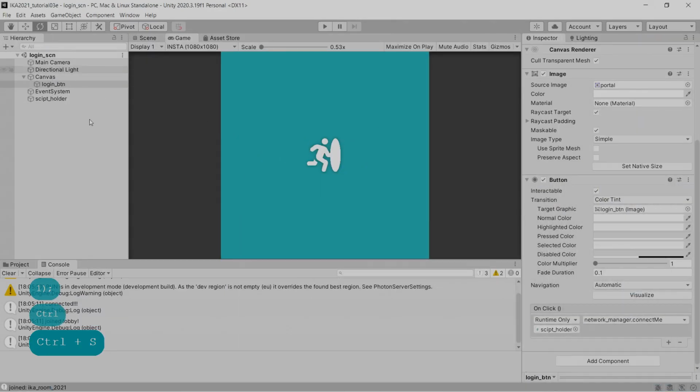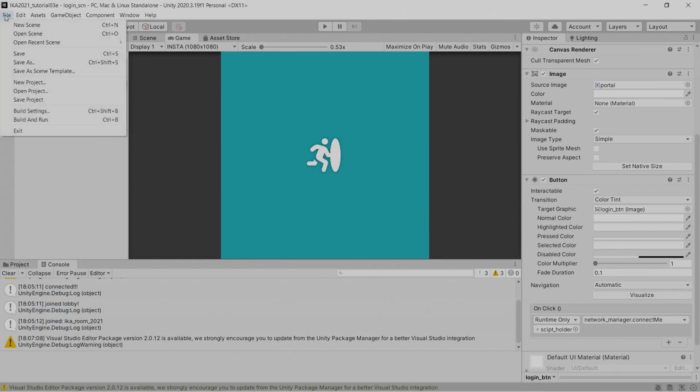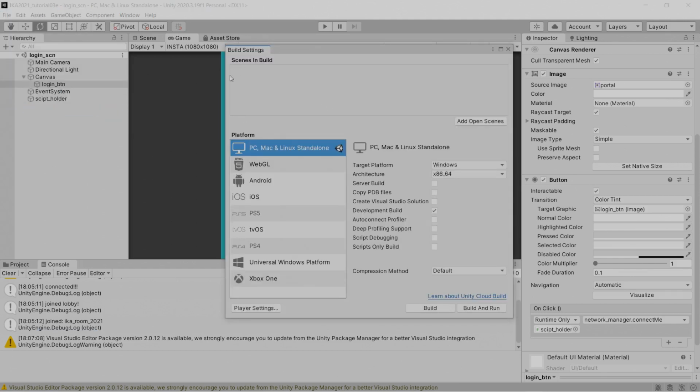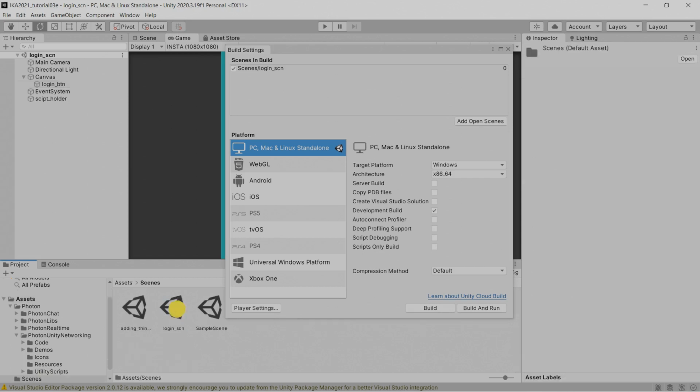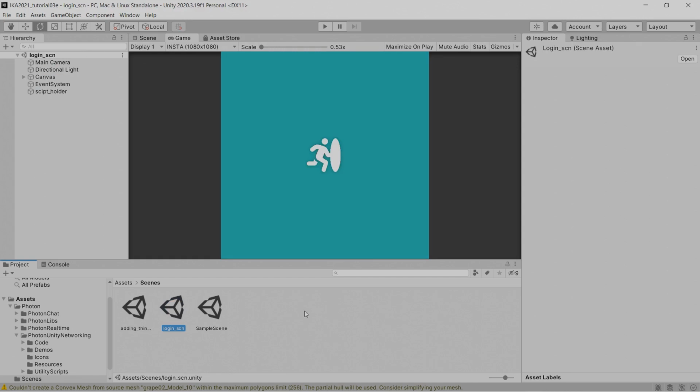And now, in order for the scene management to work, I want to go into the build settings and make sure that I add open scenes. So you can see that the login scene has an index 0, and then I'm going to go into the other scene, which is the drawing one, right? And then add this one under the index 1. Okay, that's perfect. So if all that is correct, and it should be, we're actually ready to go.